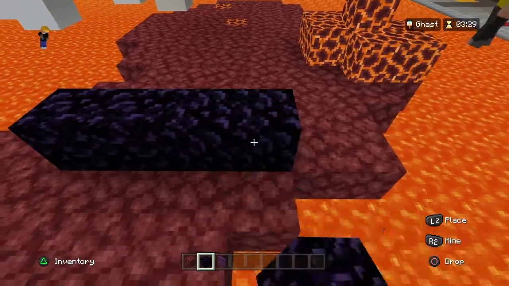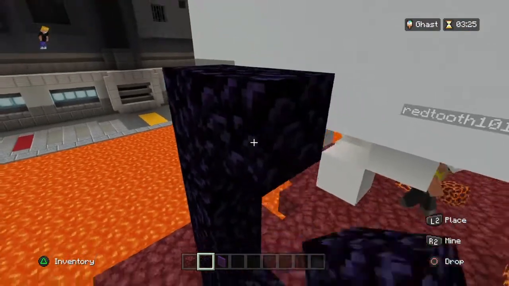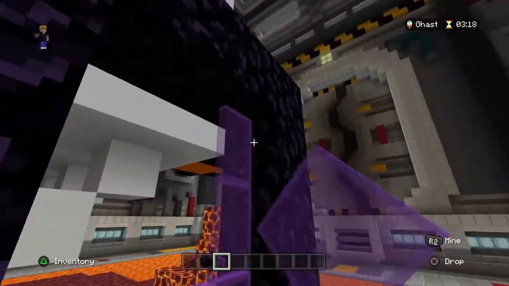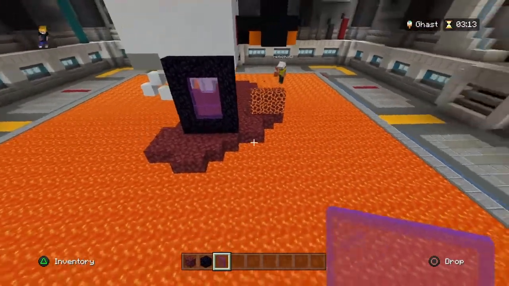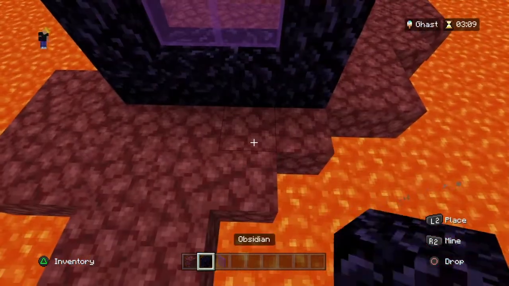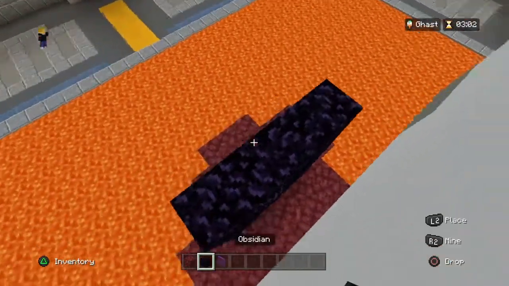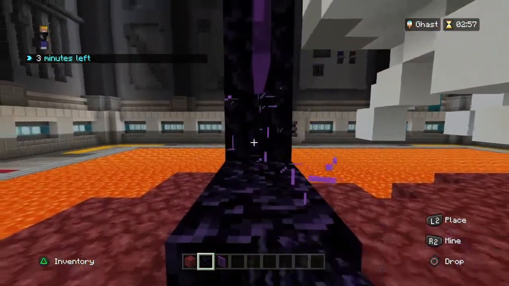Yeah, if you don't know what I mean by Dante the M strat, he used this in one of his very, very old build battles. Remember the purple stained glass Nether portal strat. Yeah. I feel like I should move it one back. No, I feel like it's fine there. Nah, it's triggering me. It's so close to the Ghast. Yeah. Now, yeah. Ooh, don't like that.